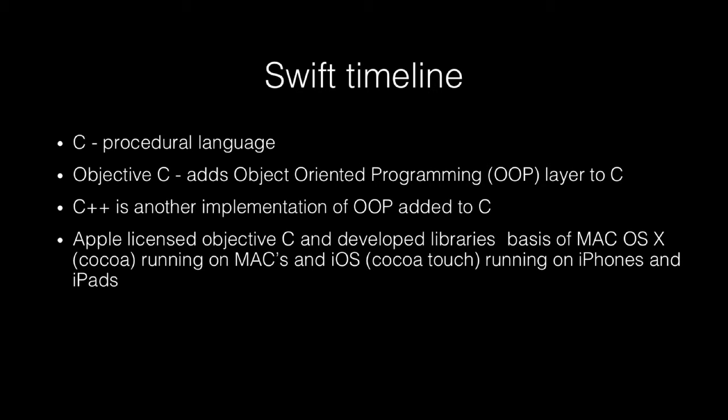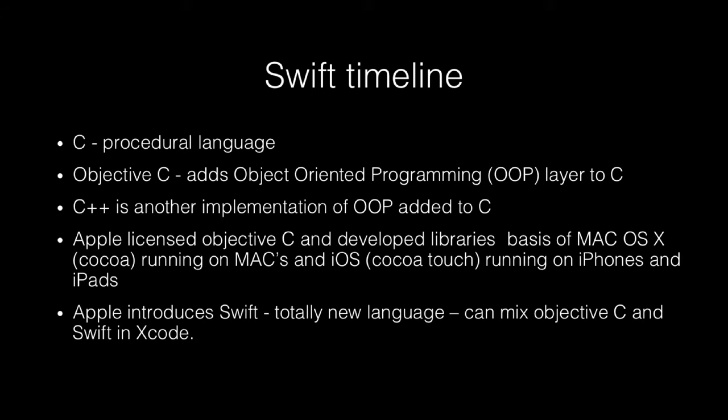And then in mid-2014, around about June or July, Apple introduced the Swift programming language, which is based on Objective-C, based on C++, based on C, but a totally new language, as I said, targeting new programmers or people that are programming for the first time. And in Xcode, when you write in a particular programming language, you can mix Objective-C and Swift code together.